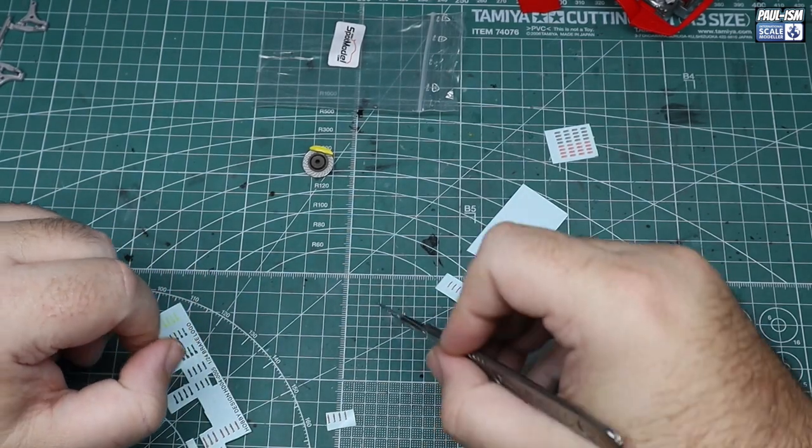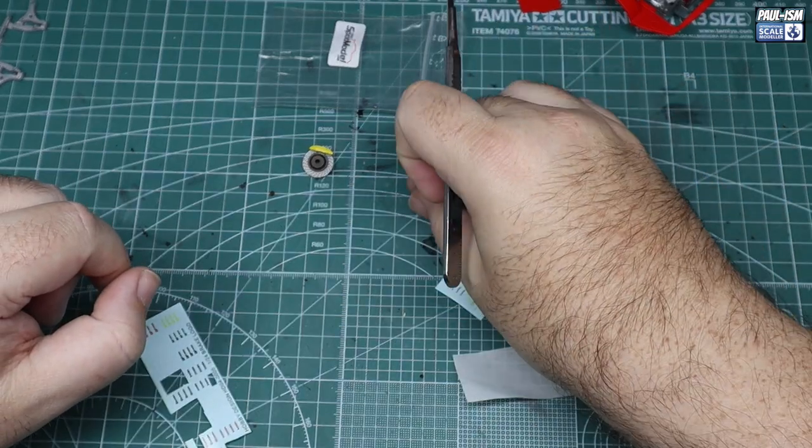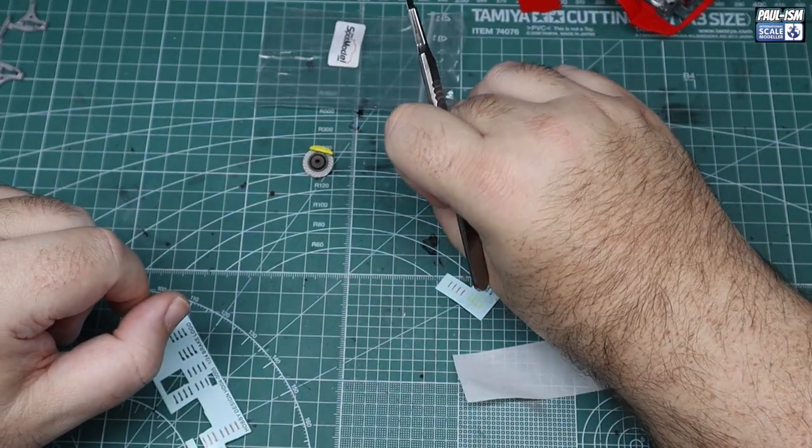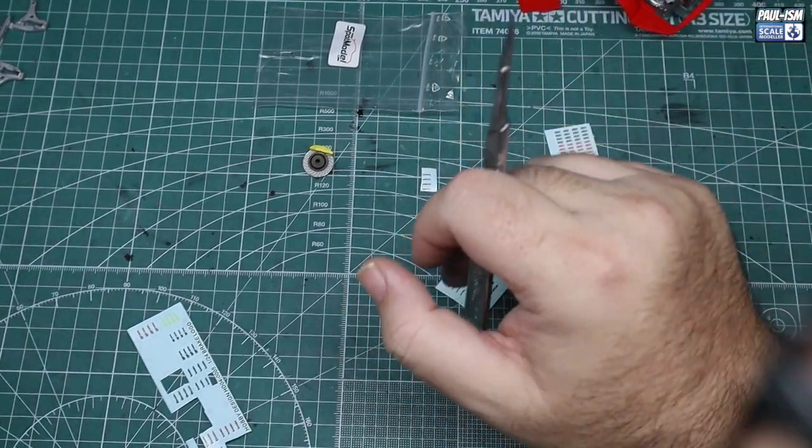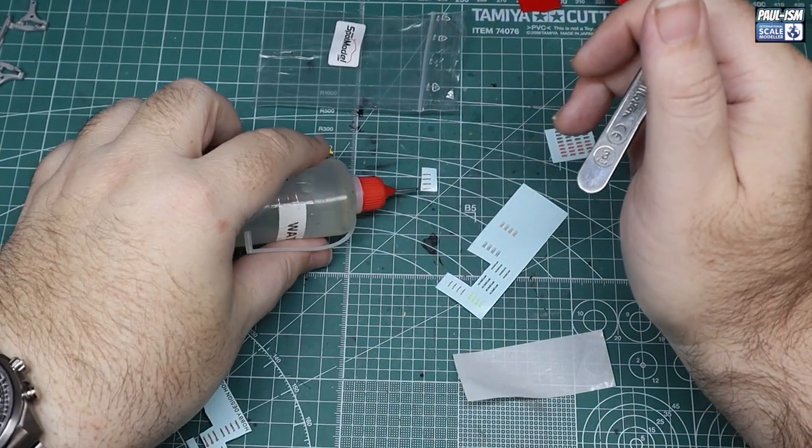Again, it'll contrast well against the yellow. So we're going to pop that off and get it in place. Oh, there's me. Hello. Get a bit of water.